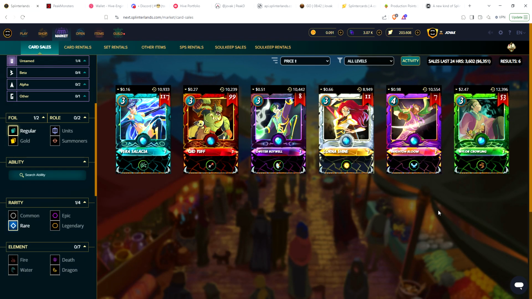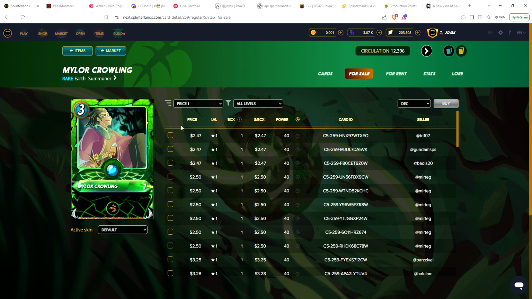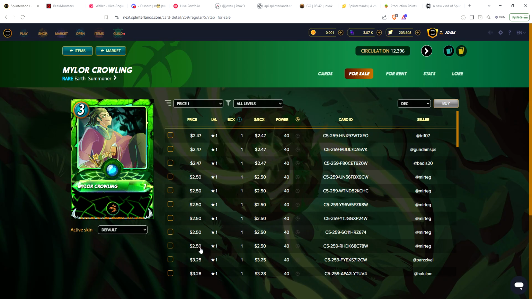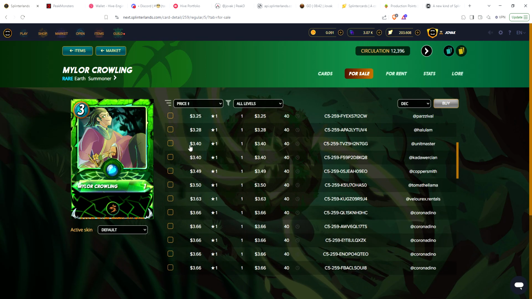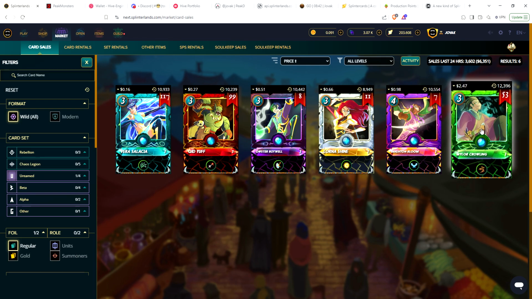For your rares, for your summoners, the card you always look for is Mylor. So how many are at 247? There are a few. So there's a few between 247 and 250. Looks like 9 copies. And then we're back to the 3 to 350 range. So if you're interested in some sub $3 Mylors, there's a handful of them out there.